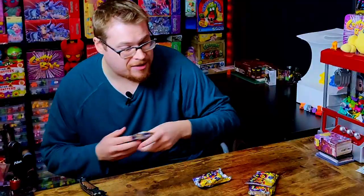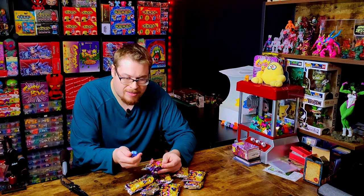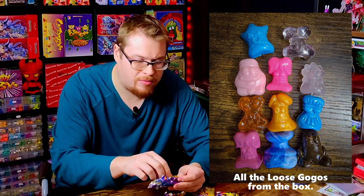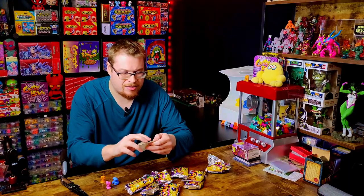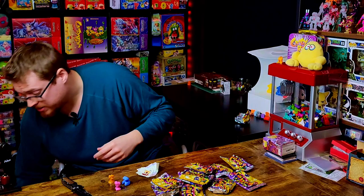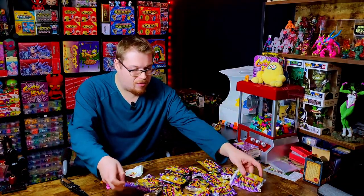I'm going to pull them all out and see. One of the packages was open, which is a bummer, but you can see really cool figures — they had some interesting color choices for the worldwide release. I'll take those out since it is what it is; they had stickers and everything inside. It's unfortunate that one burst during shipping, but these are really old packages.